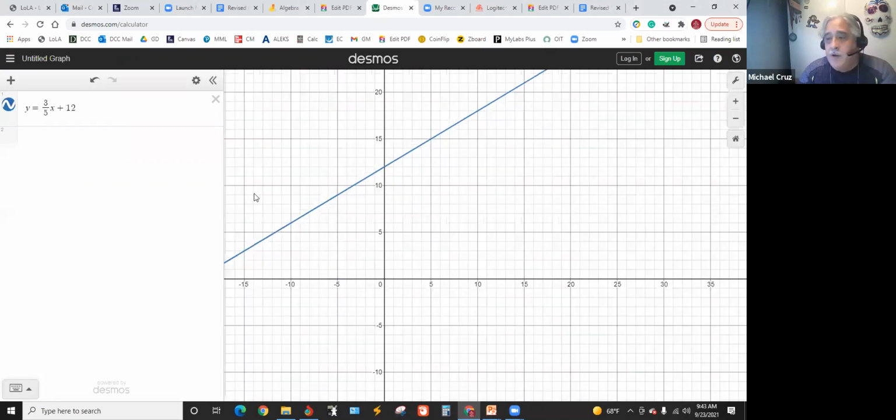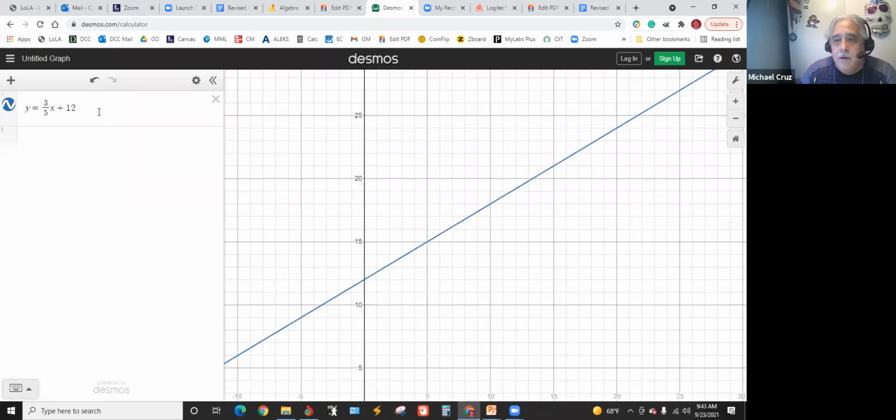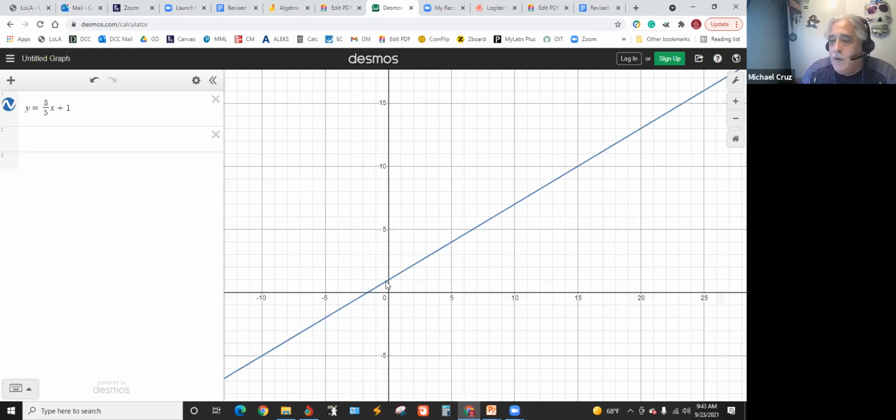So just to kind of show you, and I can zoom in here, but this is why I like this. But it wouldn't say 1. All right, so here was where it crosses the y-axis. So rise 3, 1, 2, 3, and then 1, and then run 1, 2, 3, 4, 5. See, and like I said, I think they made a mistake.